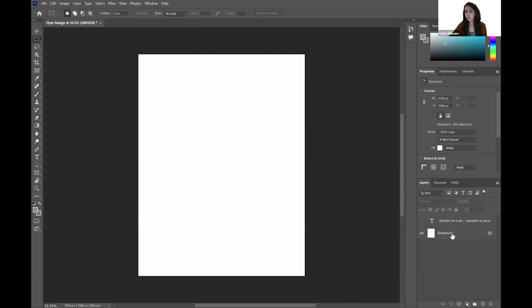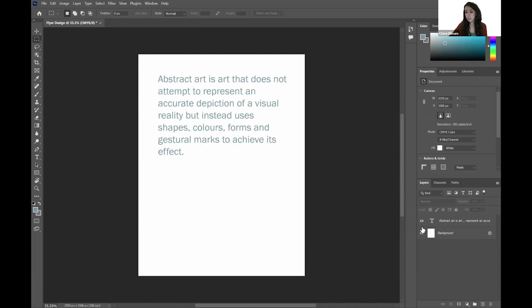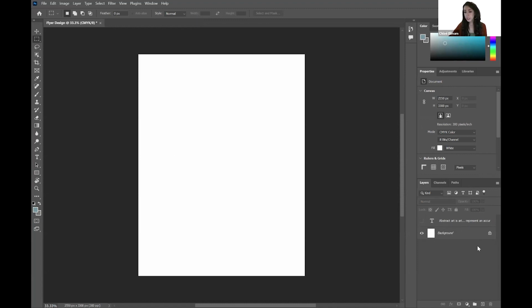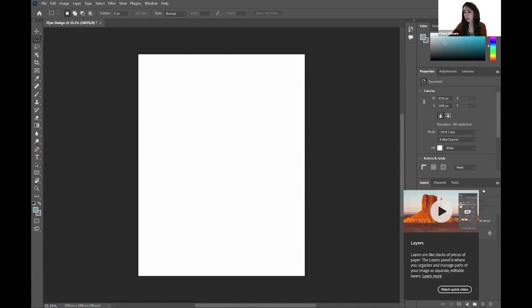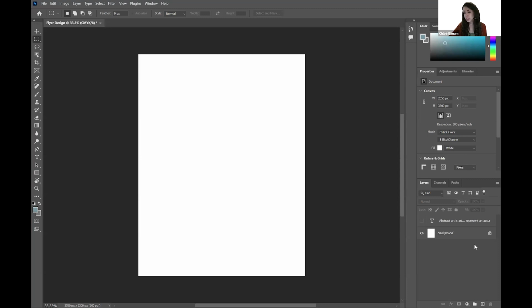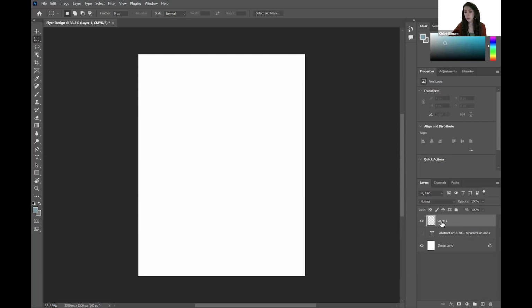So what you'll first see are these different layer panels down here on the right. If you want to add more layers, you can click this button down here, and that's going to add more layers to your stack. With this new layer, I'm going to set it to the brush tool over here by pressing B for brush. And I'm just going to draw a quick little doodle over here.